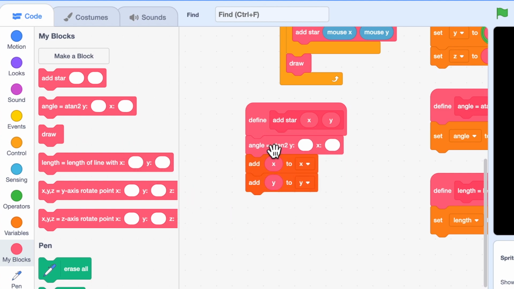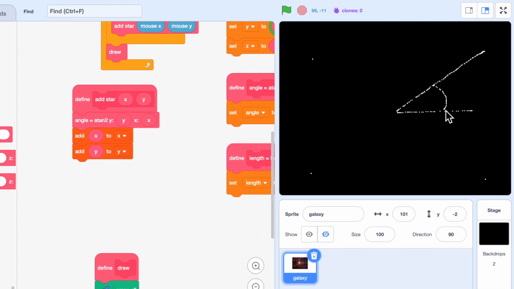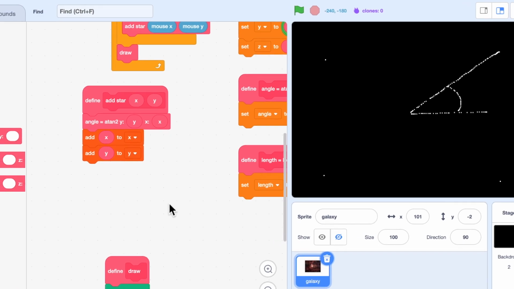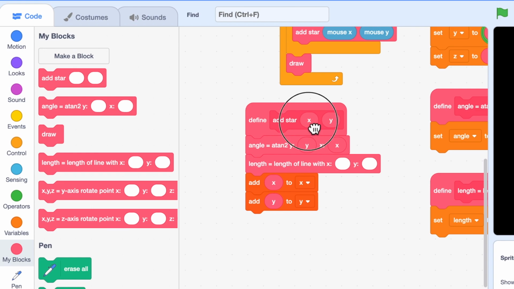So I'll put that right at the beginning, and I'll drag x into the x1, which is a second input, and y into the first input. And this will calculate this angle. And now I need to know the length of this line. And so I will use length equals length of line with x, and drag x in, and y, and drag y in. And now I know it's called a vector.